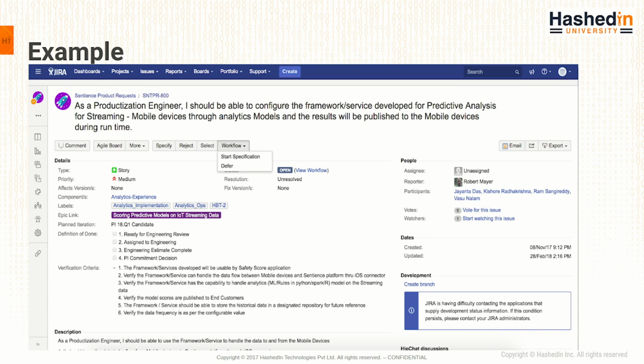Then there are multiple things; below you can see that the description is provided. It should be a detailed description which tells the complete requirement. Then you have the verification criteria. Verification criteria is similar to acceptance criteria: if all these points are done in a story, that means the story will be accepted by the customer. And then you have the story point also mentioned.